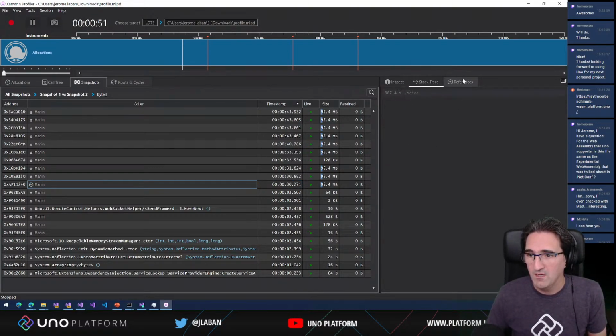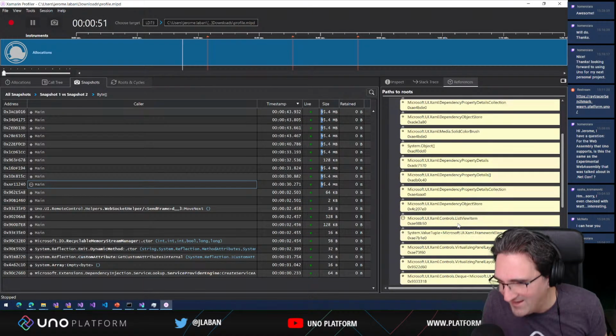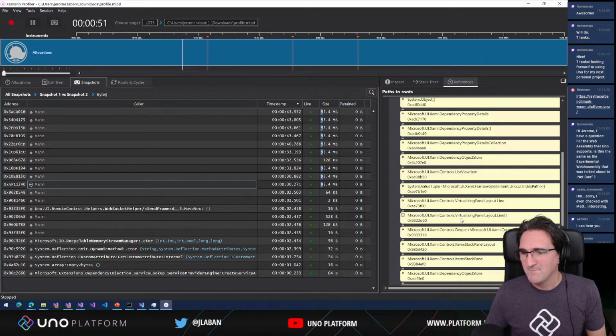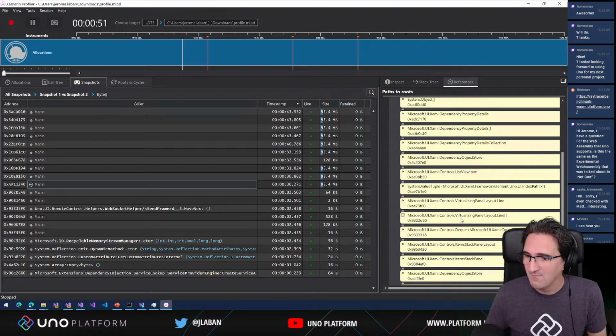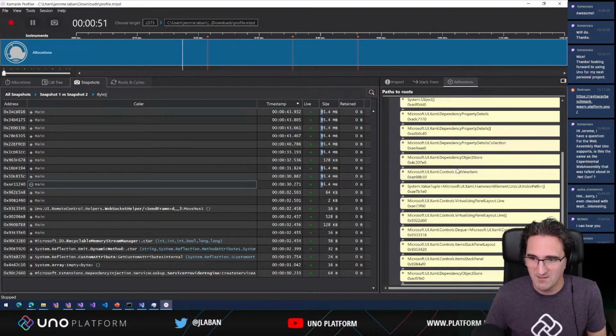The stack trace is not particularly important, but we can see here that it actually is held onto by all of this. What we can see is that it's the virtualization system that's doing something interesting.